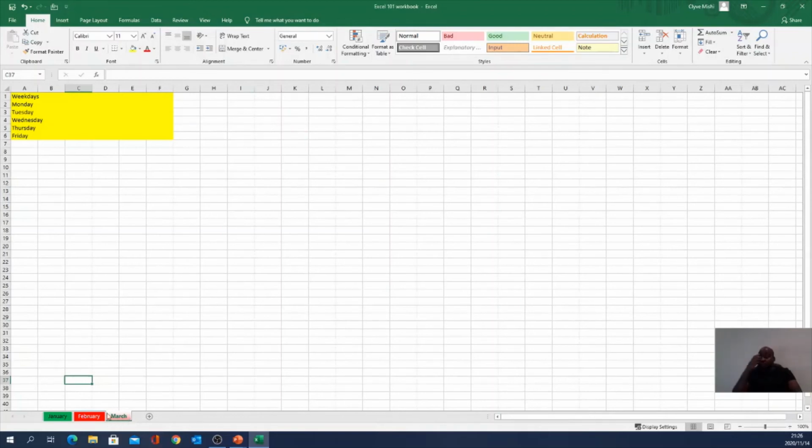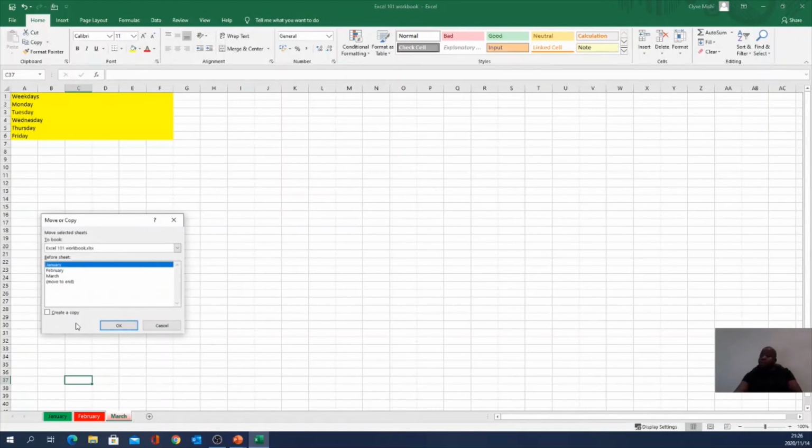So they will see your confidential information. So what you want to do is remove this worksheet and separate it from your other workbooks. Let's say you don't want to show Match: you select Match, right click it, and say Move or Copy. You don't want to create a copy, because you want your confidential information not to show anywhere near this document. Then you can drop down and select New Book.